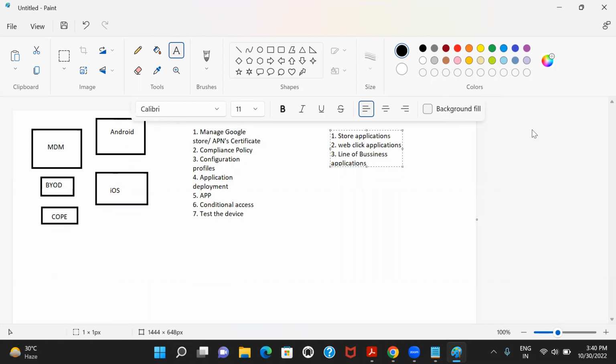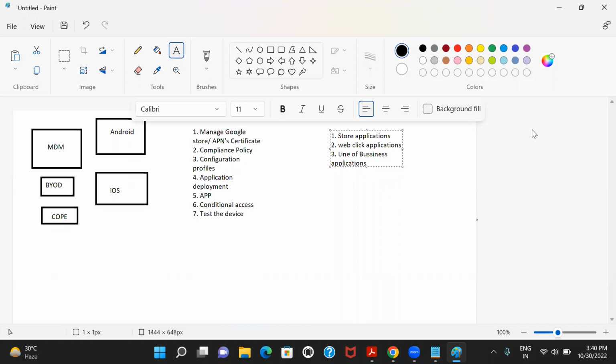Coming to line of business applications, these are applications which are not available in the Google Play Store or the iOS App Store. These applications are developed by the client's in-house development team. For example, the client may have a timesheet requirement or a travel website, and they want to develop an application.